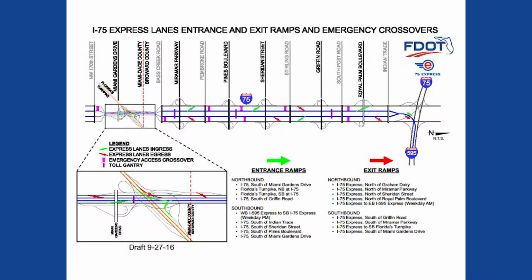One of the things that I'd like to point out to you that George will talk about, which won't show up on those TVs, is the pink legends right here. Those are emergency access crossovers from, for example, the northbound general use lanes to the northbound express lanes. Tom Dixon got me a copy of this just a couple days ago. This is a drawing of an area where emergency responder vehicles can cross over from general use lanes into the managed lanes. The wider portion of this is 55 feet, and the smaller portion is 45 feet. And as I understand, there will be a line of delineators across this area to discourage public use.